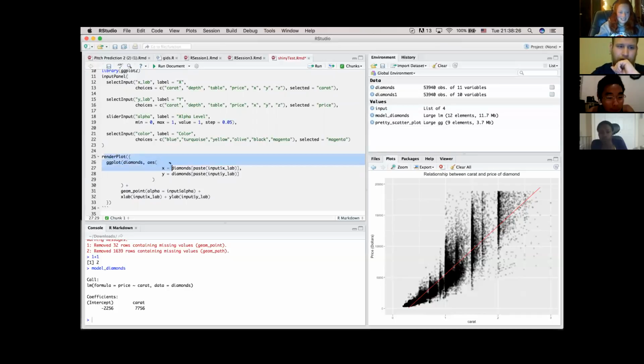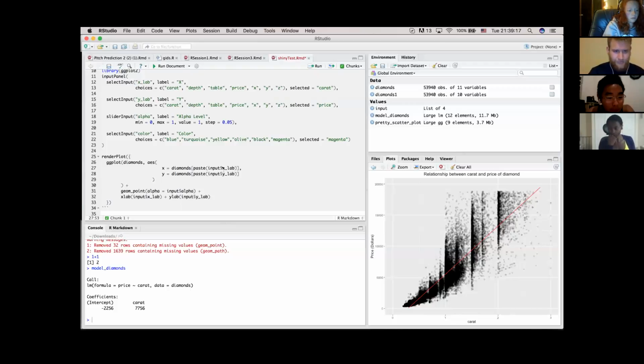And so now we're doing the render plot. All you do is render plot, open parentheses, open brackets, and then code that will make it. And this is called input, and it just has a list of everything in there. You can see here it's ggplot using the dataset diamonds. Use the aesthetics x equals diamonds, and then this looks ugly. No way to make it look pretty, I'm sorry. Inside the brackets means it's going to try to select a column from the data. But if you paste, because it's not selecting, it's giving it to you only as a string. So if you do paste of that string, then it will give you the actual column in it. It's really ugly, and I couldn't get used to this for a while, and I just copied and pasted my old code.